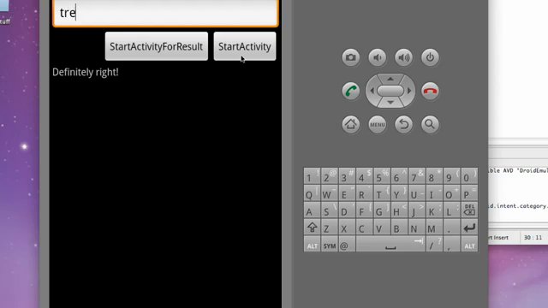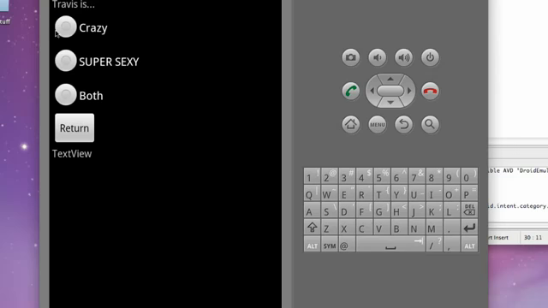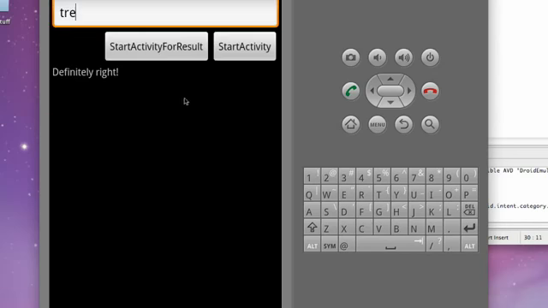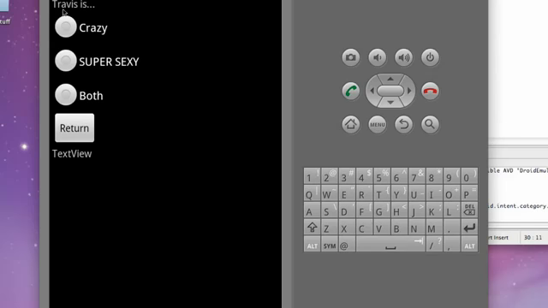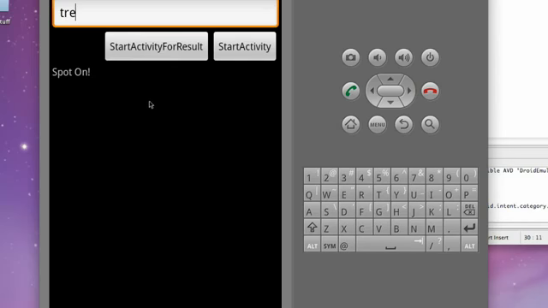Again, this application is poorly constructed because if we started activity, now it won't pass the data into this class, but now our start activity for result will work. And again, you can comment out those lines.